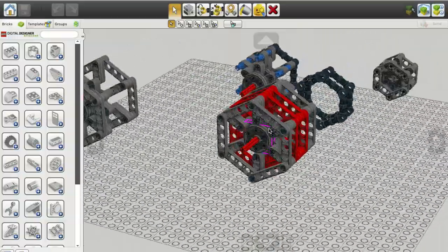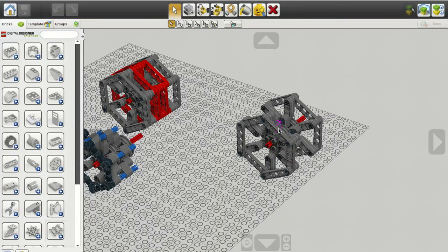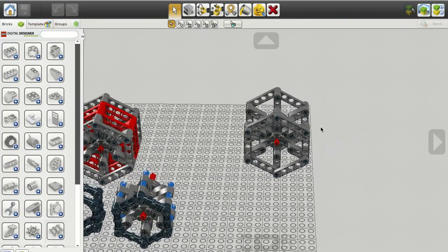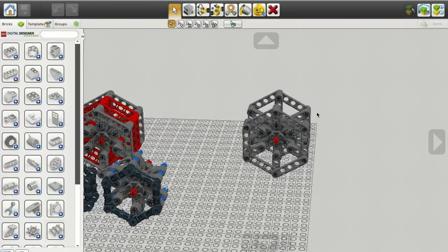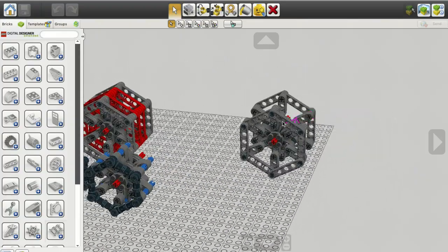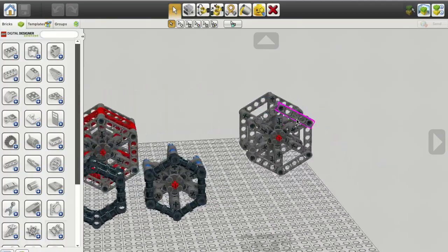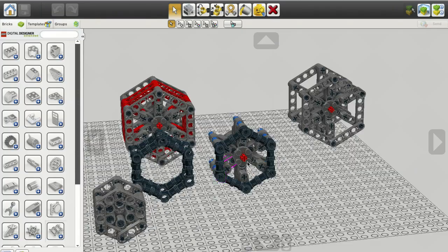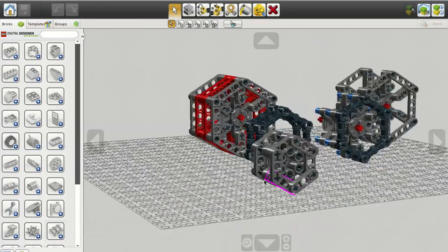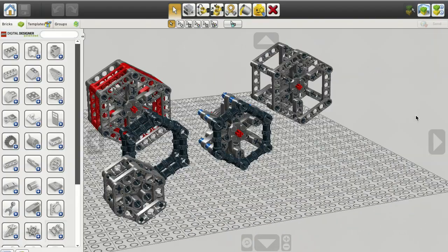I'm also building a 1/87 scale Big Boy locomotive — this would be another interesting model to build in LEGO as it's got quite a few moving parts along the trucks. I'm also building an E100, and I'm going to 3D print a turret for it — at least some parts will be 3D printed. It'll be the Krupp 2 turret, which as most people may know from the World of Tanks model features the Maus turret or the Krupp turret.